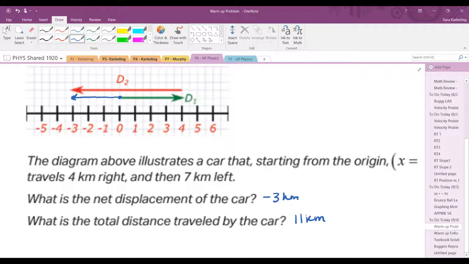Okay, quick question for you. Is it possible for the distance that you travel to be negative? No. The distance that you travel is always just going to be the number of steps, right? Or the number of kilometers. It's just like your little odometer in your car. It does not matter what direction you're going. Talk to me about displacement. Would it have to be negative? It can be, right? And the fact that it is means that we've gone to the left overall versus to the right. Easy enough? We okay?